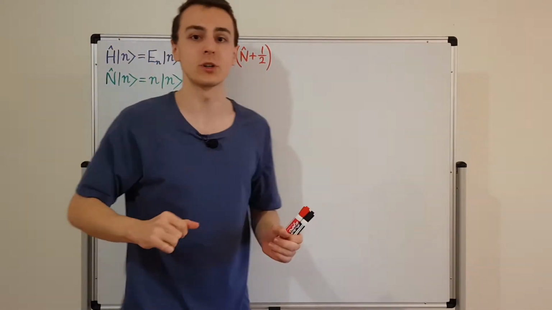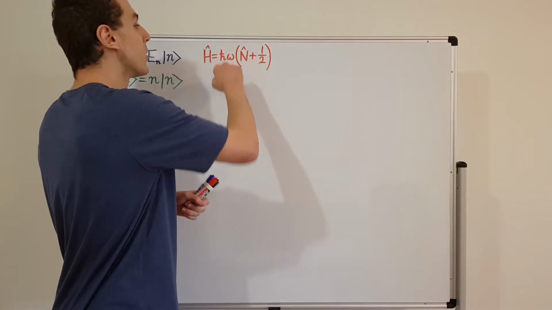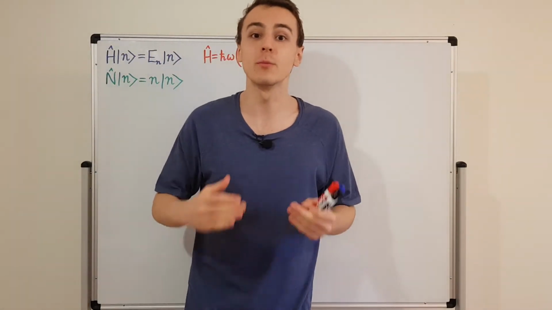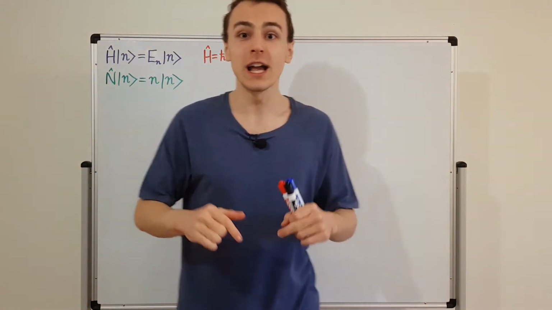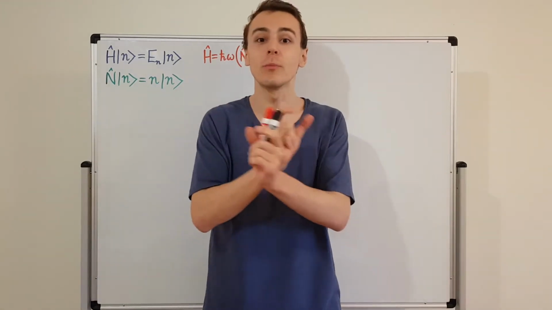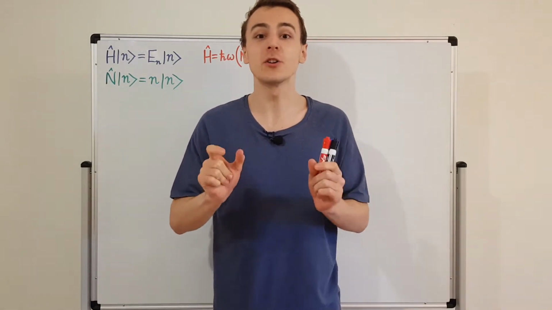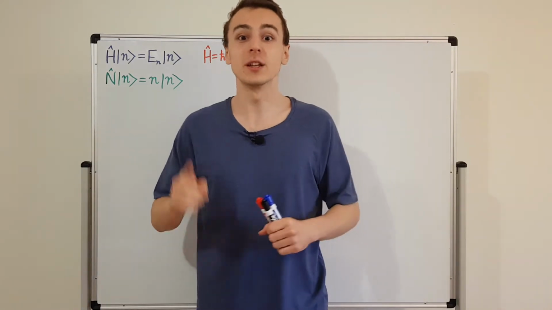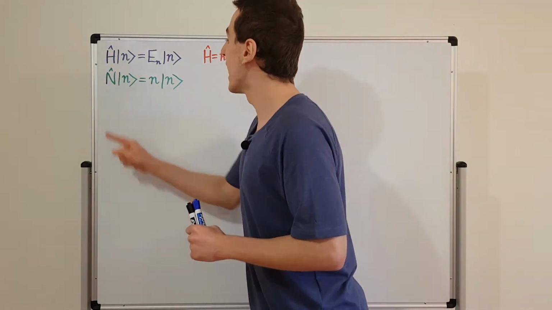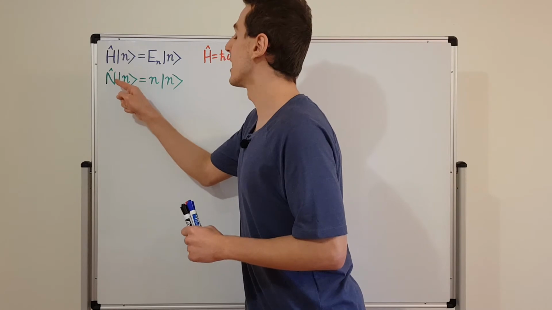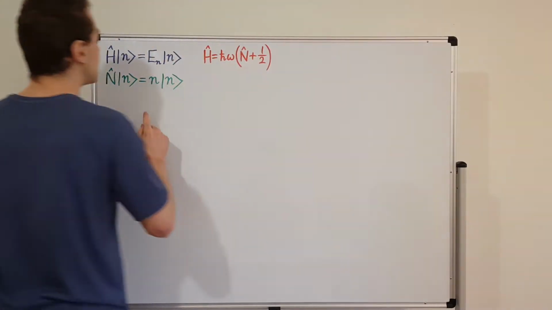That is a very useful property because these are all real numbers. And real numbers satisfy the property of commutativity. In general, in quantum mechanics, you can't swap the order of operators. Operators are not commutative in general. But luckily for us, the Hamiltonian operator and the number operator do commute. And that is why they share the same eigenstates.